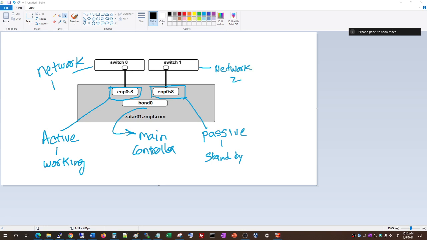So if the network goes down, for example, if this goes down, then automatically this will become active. And if that goes down, the other one is already active. All this happens in a fraction of a second.